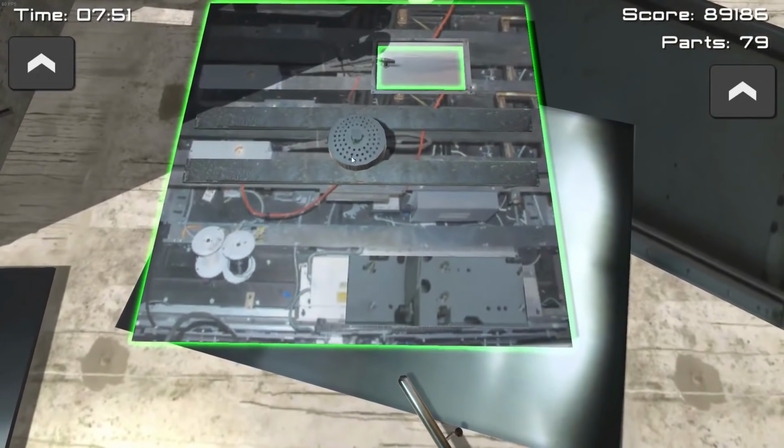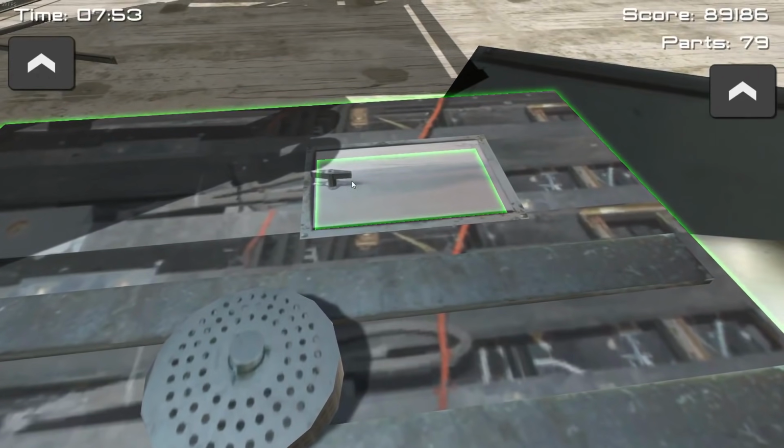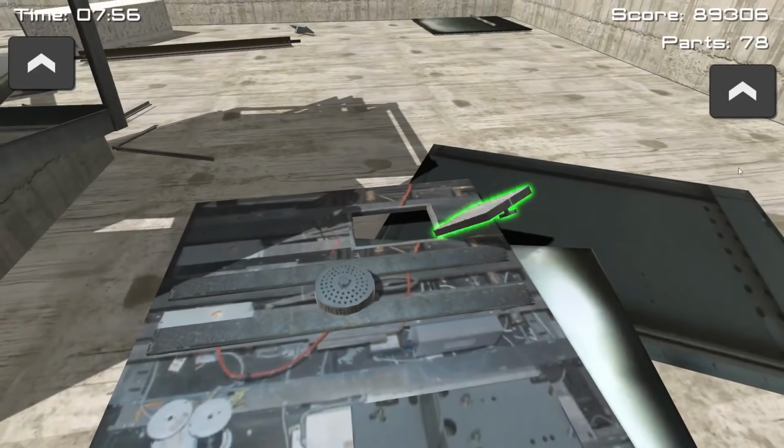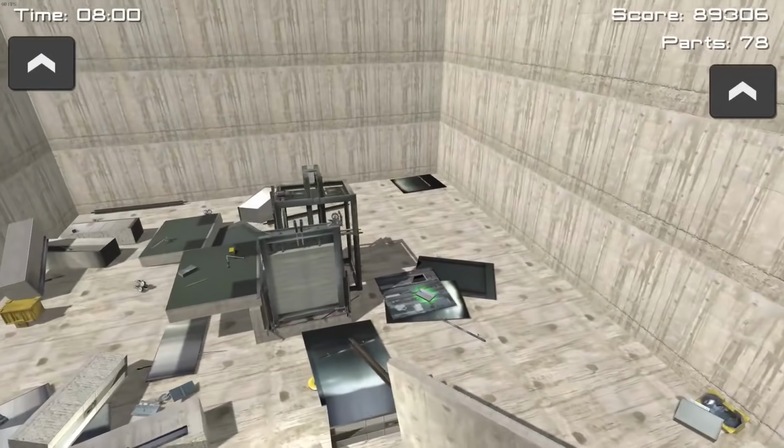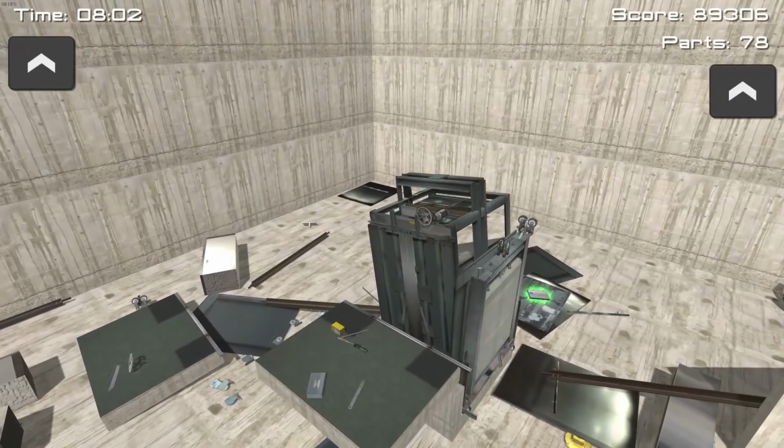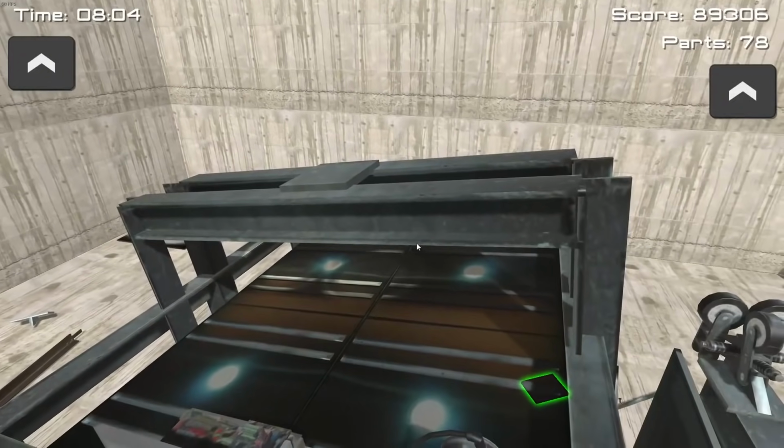Oh, that's bound to come off. That is, it's an emergency hatch. Yeah, there we go. And does the handle come off? No, it's not one. 78 parts. I still don't believe there's 78 parts here, but I could be wrong.